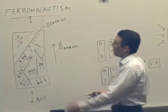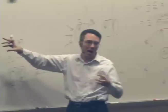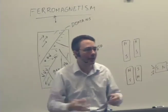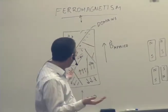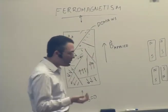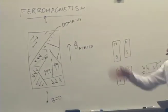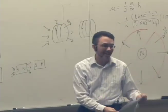And then if you take this magnetic field away, you can, in certain circumstances, cause these domains to sort of lock in and stay that way, and then you produce the permanent bar magnet. Okay, but it's susceptible to things like temperature. If you heat the bar magnet up, you cause the atoms to start vibrating around, and then the domains don't tend to line up anymore. So it's a special property of certain materials that you can get this sort of lock-in and get these domains to line up in a particular way, but it doesn't happen all the time.